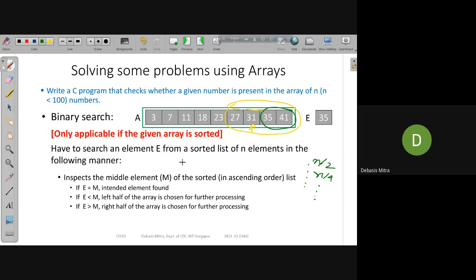And that's why at the end, the number of comparisons or basic operations I will be doing will be much less than n, which turns out to be log n base 2, which is much less than n for large values of n. So this is why binary search is often employed when we know the array under inspection is sorted. Is it clear?